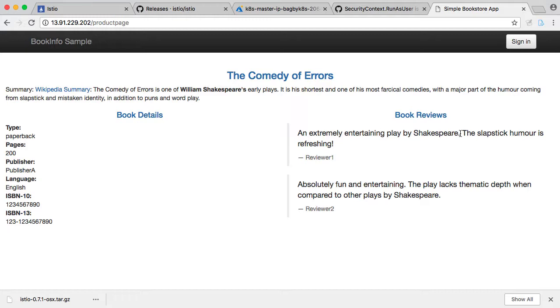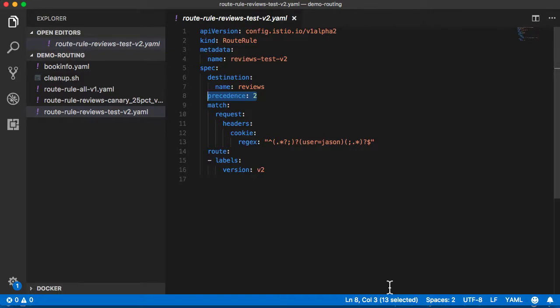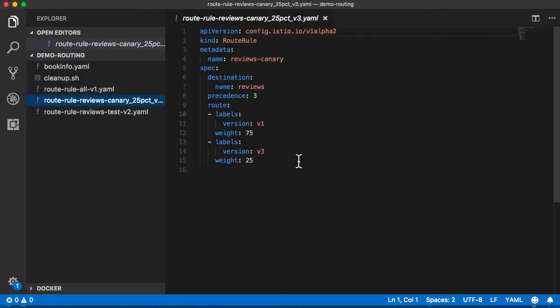You can also do things like IPs or IP ranges. So really the net is you can take a subset of your traffic and partition off who you want to see what, and you can take advantage of that. Let's take a look at one last routing option we have, and let's take a look at what maybe a sample canary deployment might look like. So you can see this is really a high-level example, but it'll give you a good idea of the power that you have with Istio.